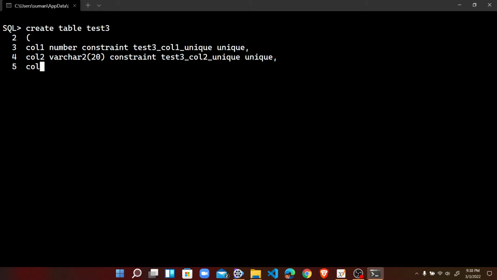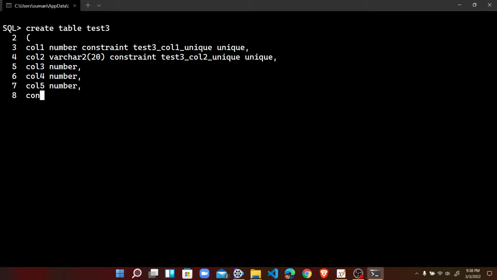Then another column, suppose col3, and suppose the data type is number; another column, col4, with the data type number, and another column, suppose col5, with the data type once again number.